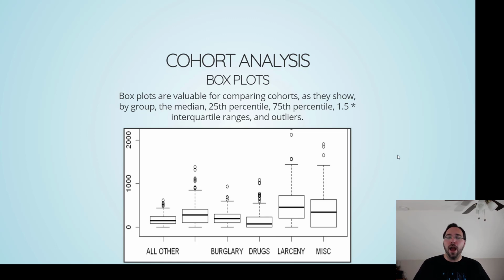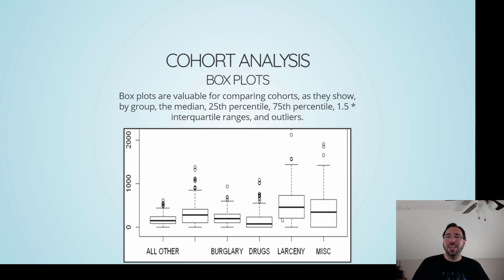So what we have here is a box plot of 6 different categories of police incident in Raleigh. The one that's blank here is actually assault, but what we see are 5 really important data points for each of these categories. We have the median, that is the 50th percentile. Sometimes in a box plot, you'll also see the mean marked as an X or a diamond. You have the 75th percentile, which is the top of the box. You have the 25th percentile, which is the bottom of the box.